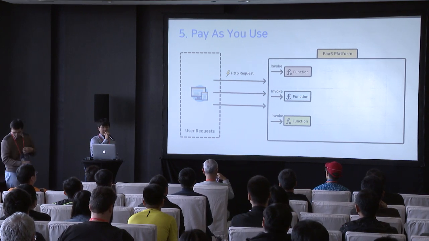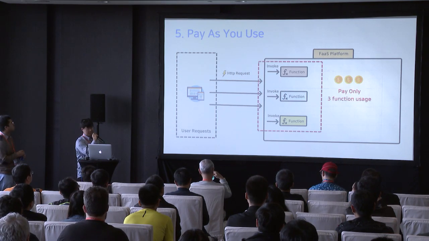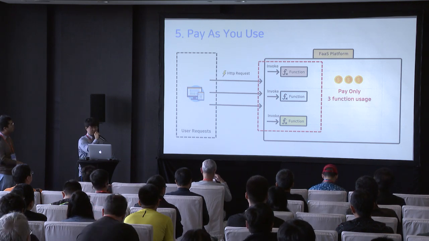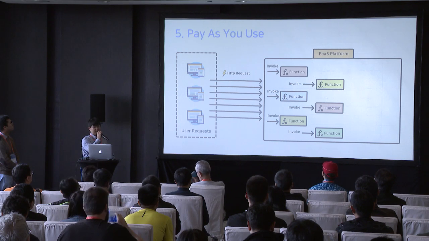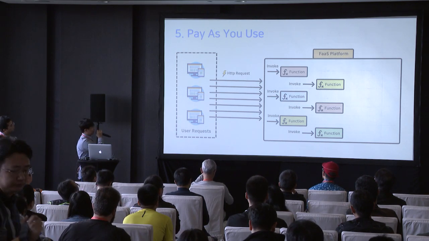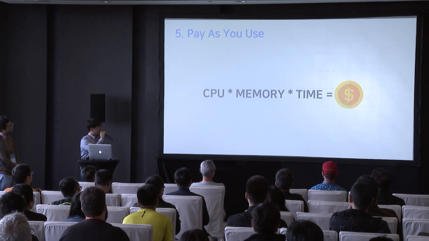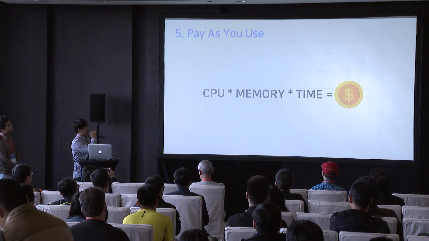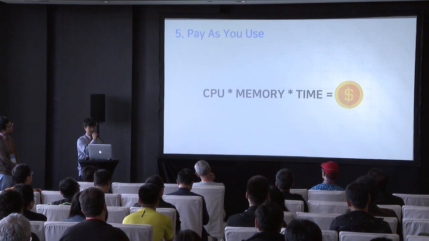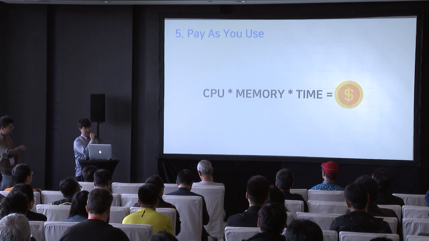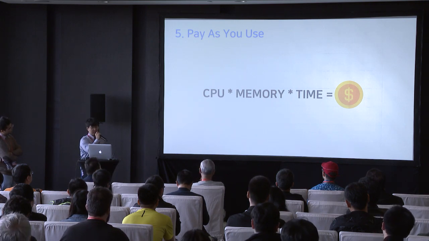You usually need to pay only for what you use with a FaaS platform. If three requests come in, three functions will be executed and you only pay for the price of three executions. Then if the requests suddenly double and six functions are executed, you need to pay only for six. Normally, CPU, memory, and execution time are taken into account when settling the payment. If you have an app that doesn't use a lot of computing resources and runs for a few minutes a day, such as a batch program or backend service that runs at certain times only, the FaaS platform can be a very attractive alternative.